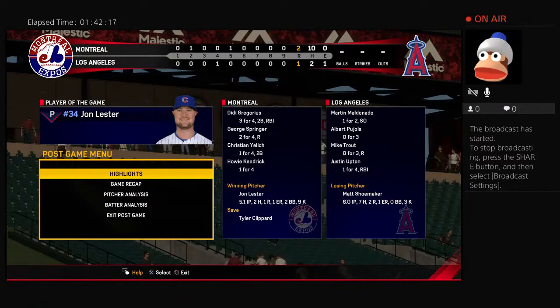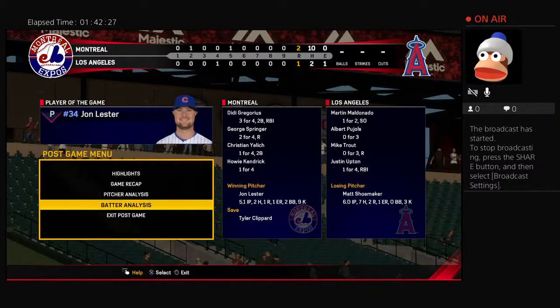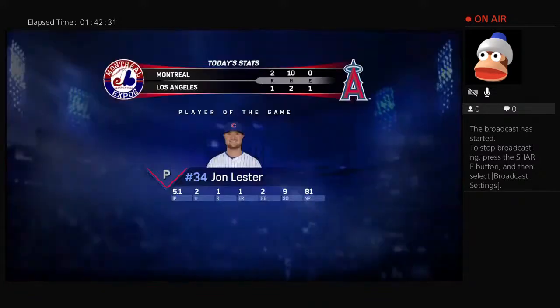Time of the ball game, 2 hours and 43 minutes. Our paid attendance at the Big A this afternoon, 45,050. The Angels once again thank you for attending today's game and remind you to please drive home safely.